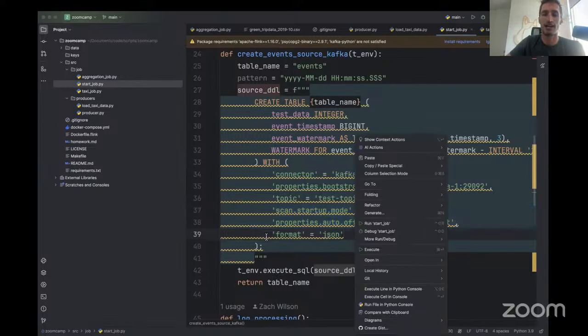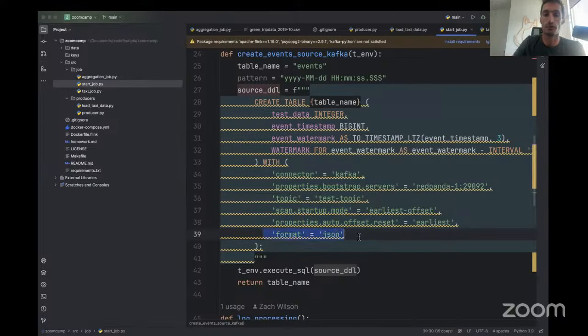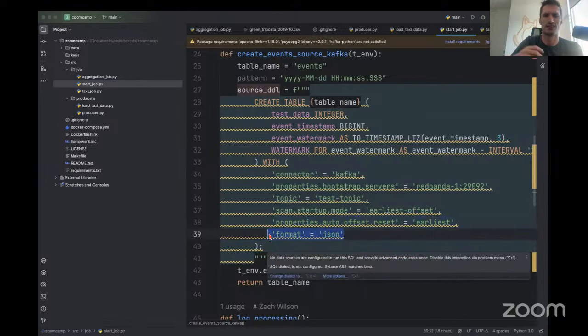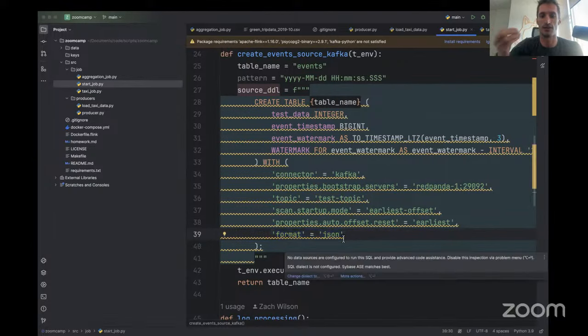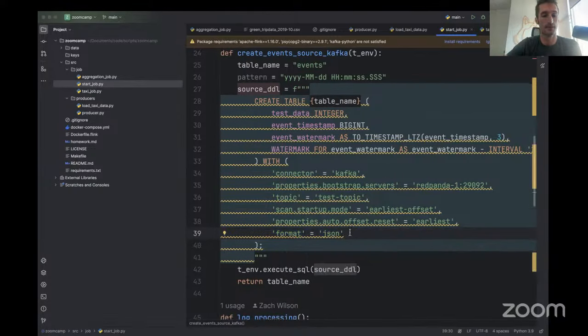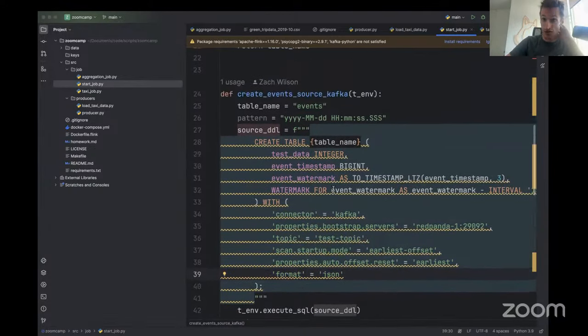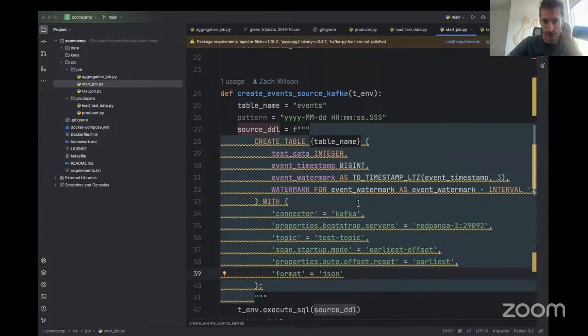And then last but definitely not least here is going to be the format. You have to specify what format you are working with. So here you can use JSON, there's also CSV. There's a lot of different things that you could potentially read in here as your format. So that's another thing to explore to see how you can make Kafka more efficient. But this is our source. So this is how we're going to set up a source.